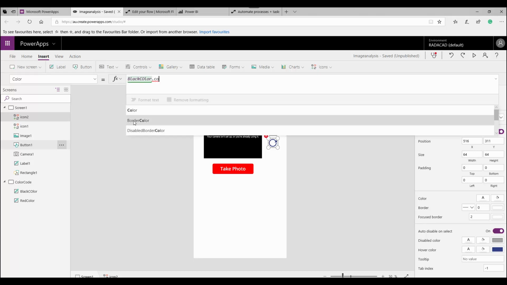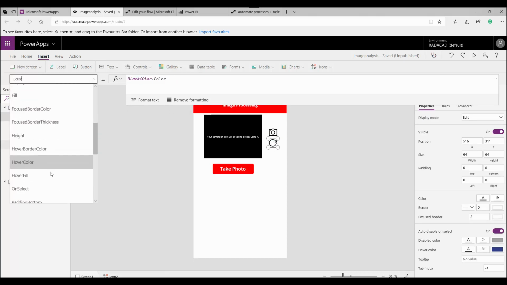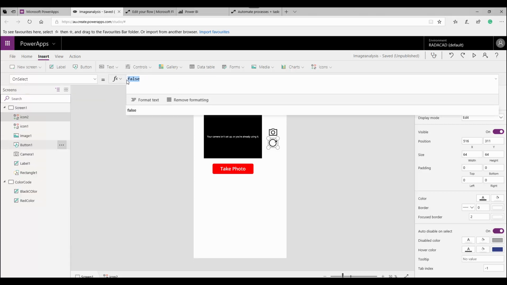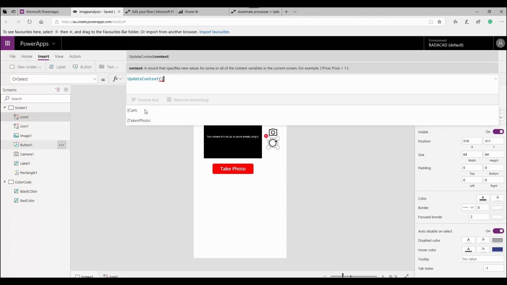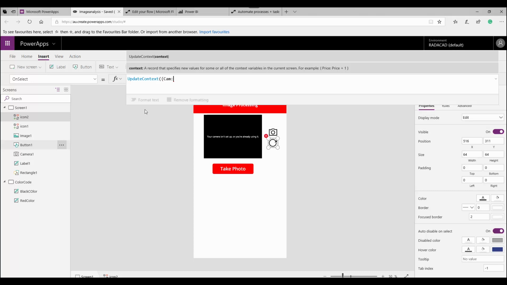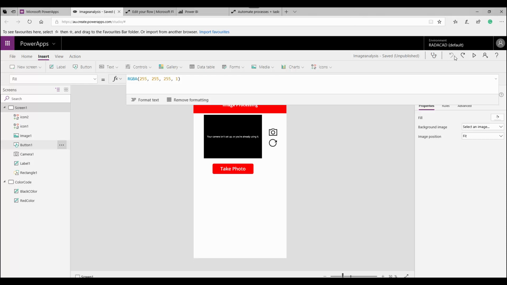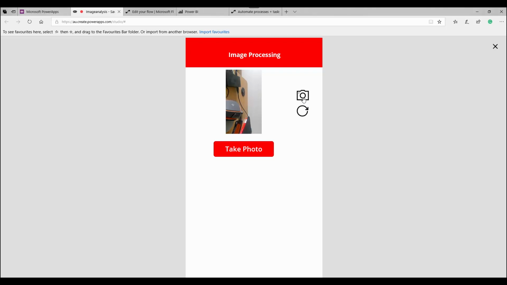Dot color, and I'm going to set that when someone clicks on that, on the OnSelect object, I want to actually update context of the cam, it's a capital, to camera number 0. So that's one. So now we are going to run it to see how it works. So click on the run. If it's not sure, just click on that, and then you're able to switch between different cameras.